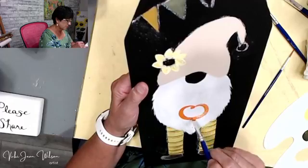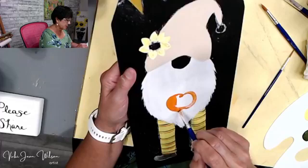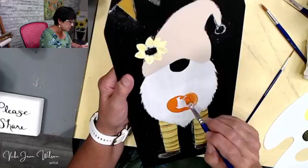Okay. Just trying to get the shape of a pumpkin, trying to keep it even on his beard, centered on his beard, I should say, a little bit better.